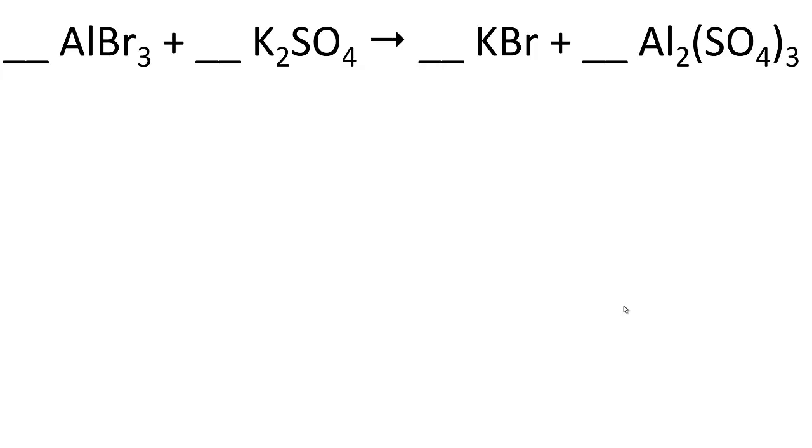Okay, next, let's try this one. I do have a tip that I like to use for this compound, and that is if you ever see a functional group, and that is a sulfate in this case, represented on both sides, then you know you can just write down the sulfates and balance the sulfates. What I mean by that, if you see how SO4 is in parentheses here, that's a functional group. It is a group of atoms covalently bound together. Okay, and so with sulfate, it's over here and it's also over here.